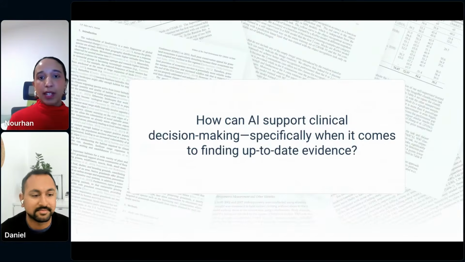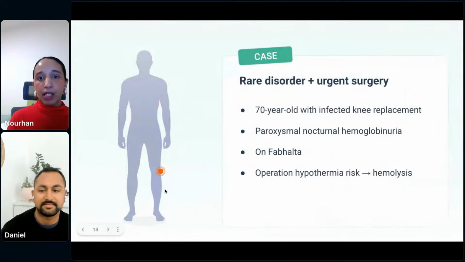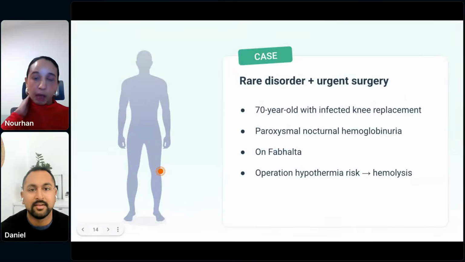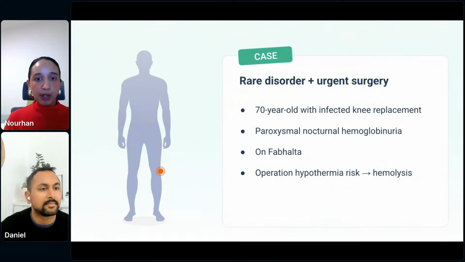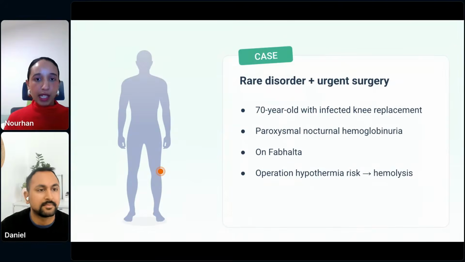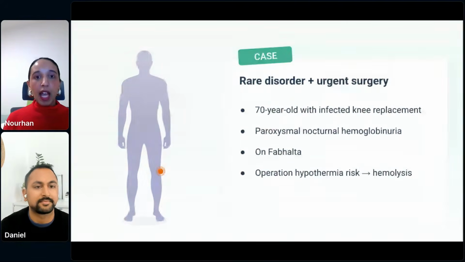Okay, great. Let's go ahead and start with our first case. This is a case that actually happened, where a clinician used Consensus to find relevant case reports. Let's say you're faced with a 70-year-old patient. They have an infected knee replacement, and they also have paroxysmal nocturnal hemoglobinuria.